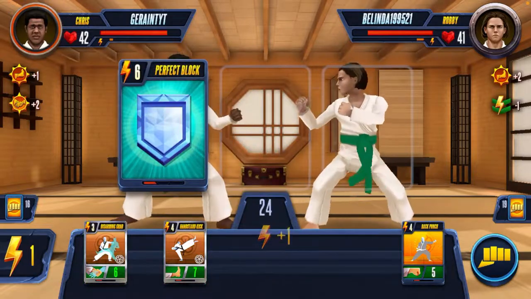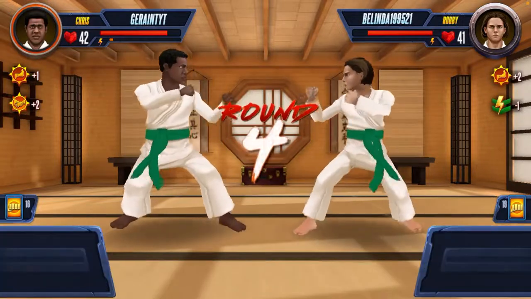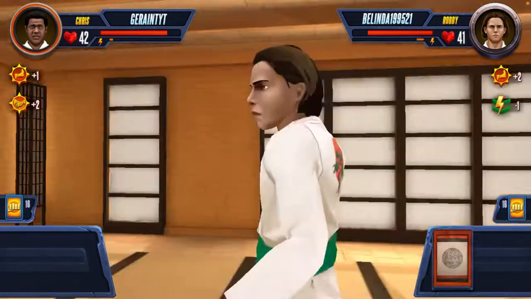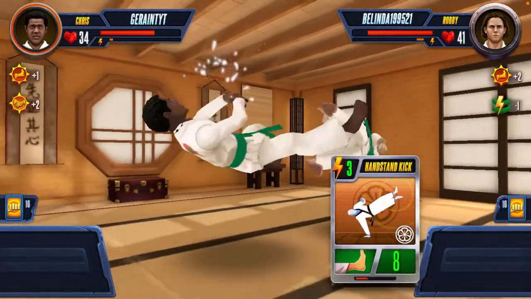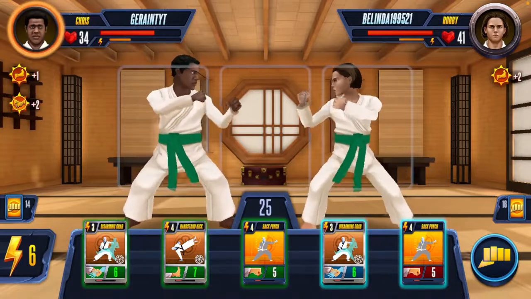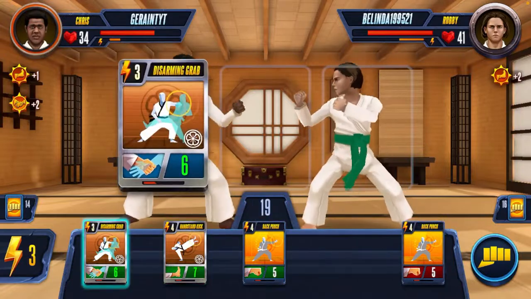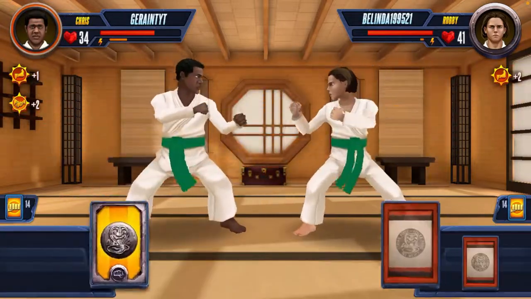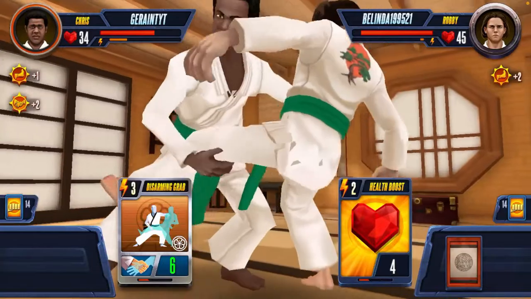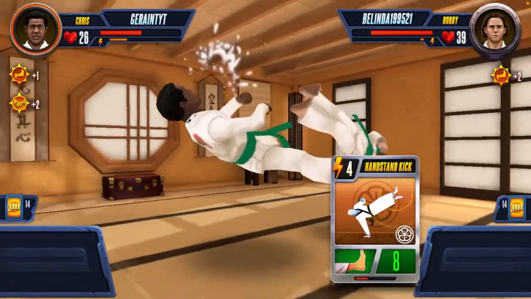We need to play this one very smart. We need to save at least 11 EP. We're just playing the perfect block now. Round! Fight! And I've wasted it. Hell score! I can do in certain situations, but I just need to try and play it smart. Hell score!